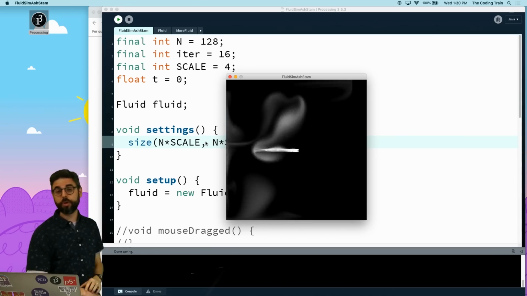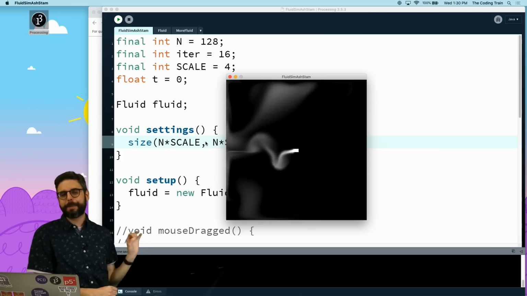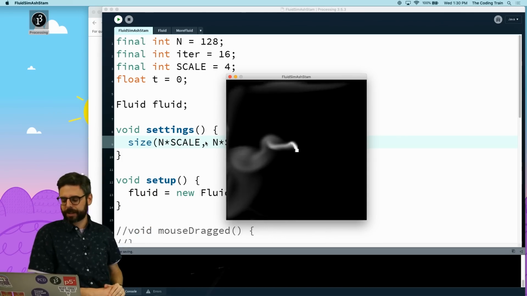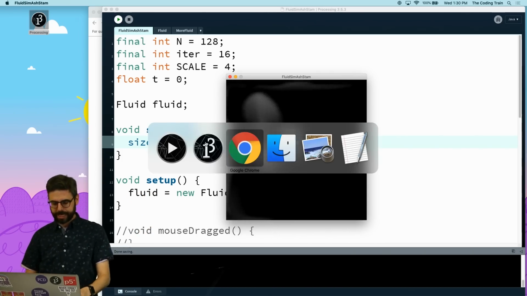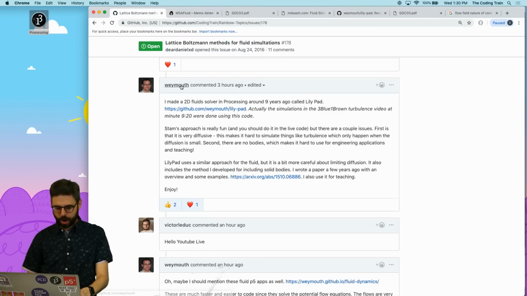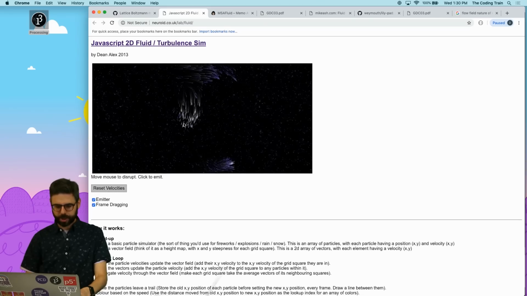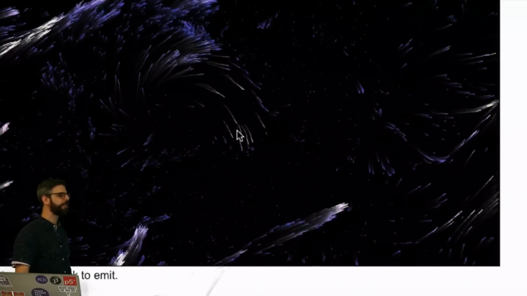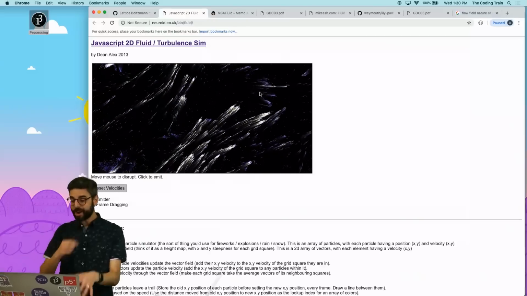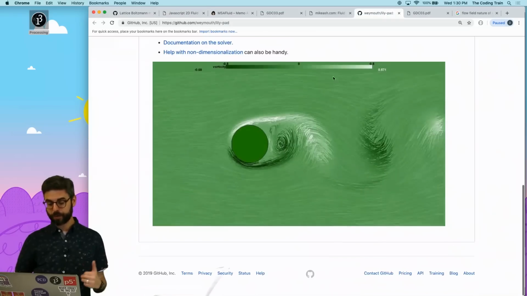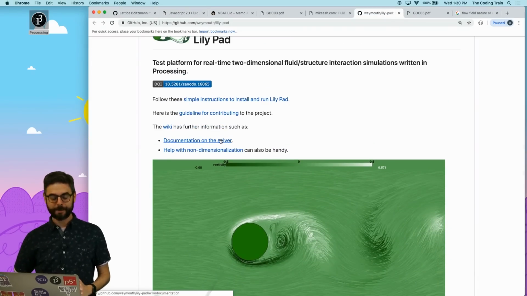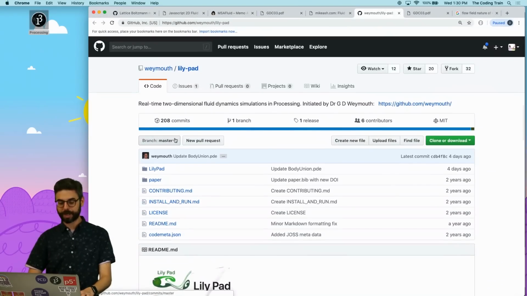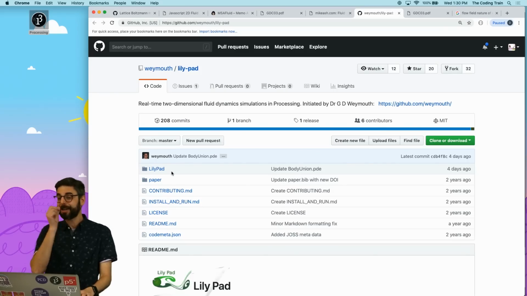I would also like to create a particle simulation on top of this where I can drop in particles that fly around based on the vector field. That is more like the reference on the GitHub thread. So I'm imagining something like this, where I'm just going to draw particles moving around according to the vector field and see what that looks like. Then ultimately, I want to try moving to one of these libraries, which has a more sophisticated solver. I would like to take a look at this project by Gabriel Weymouth. So I'll probably do some follow-up videos.